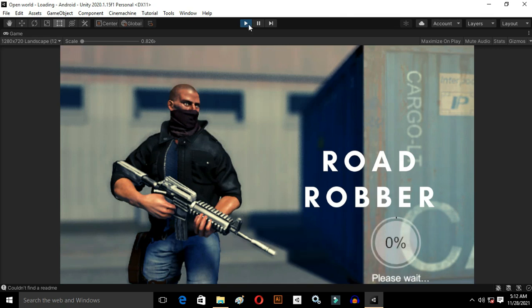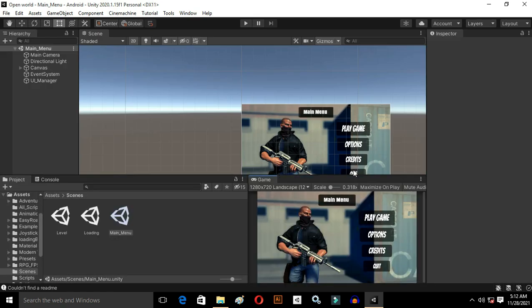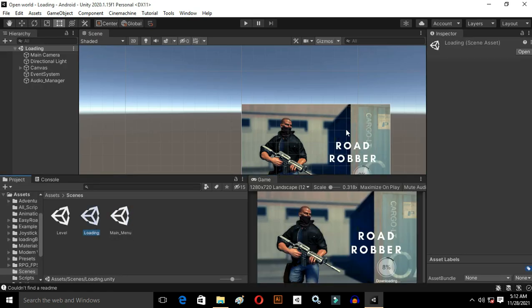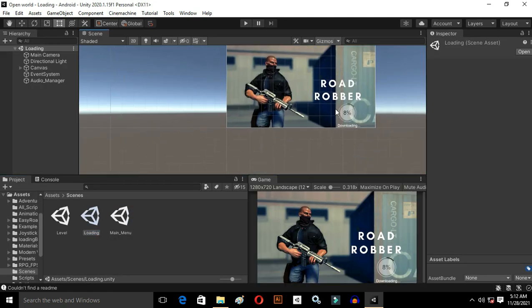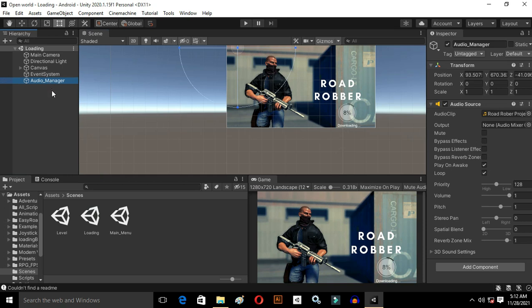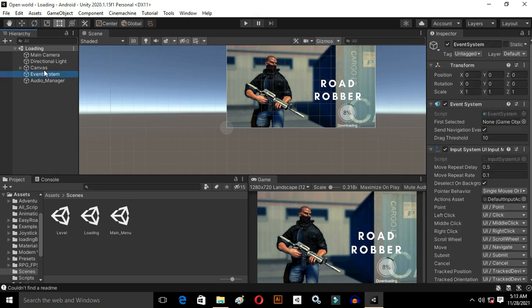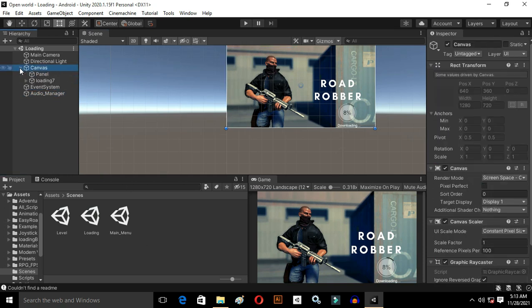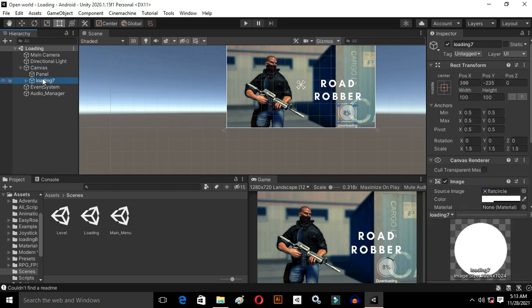Cool. So come back to loading, and let's click over here. Whenever it will complete, we have to load a new scene. So click over loading and open the script.